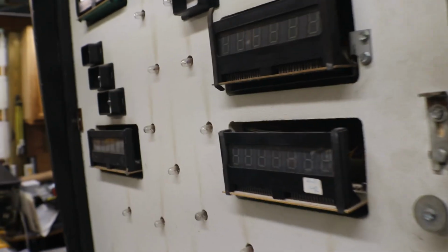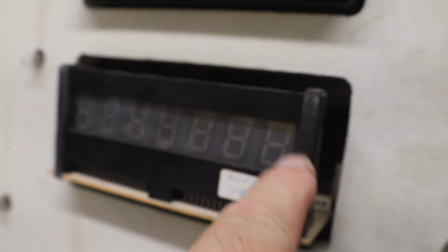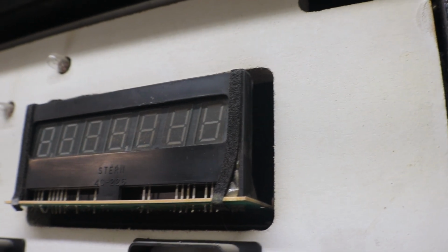Okay, 5 displays. We got our 4 scores and our ball and match unit. And this one looks like we got some black at the top of the numbers there. All the other ones don't look too bad.